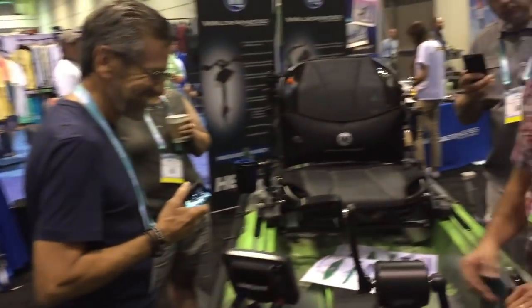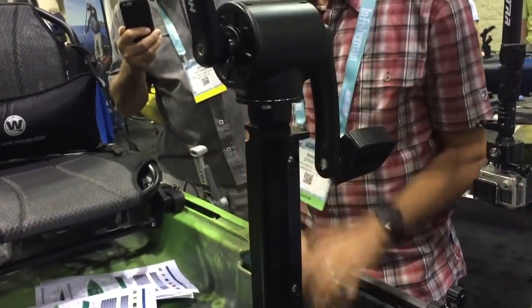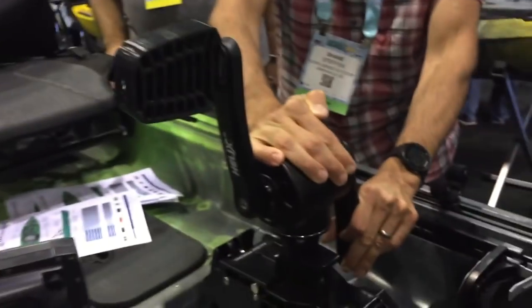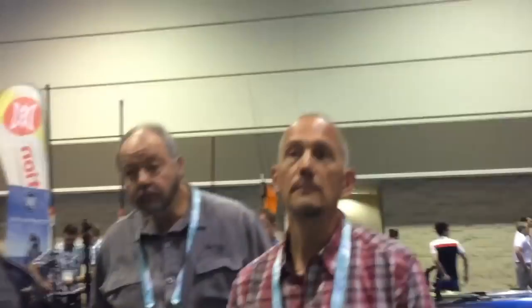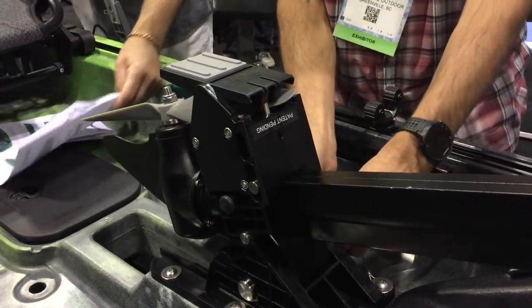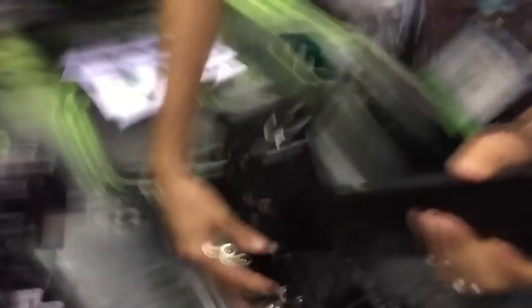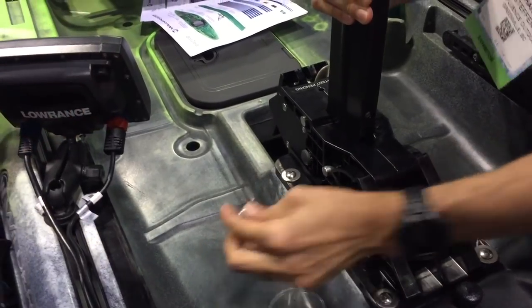Coming up on something shallow, it's just a matter of hitting the pedal and it comes up — it's a pretty strong coil spring, located down here. The prop sits at 16 inches deep when the pedal is down. The depth is fixed — it's set. The pedal actually creates a lock so when you're putting force against it, it doesn't move. The drive is easy to remove: take this cotter pin, release it, pull out your shaft and remove it. It weighs approximately 12 to 13 pounds. That's the new Wilderness pedal drive system.